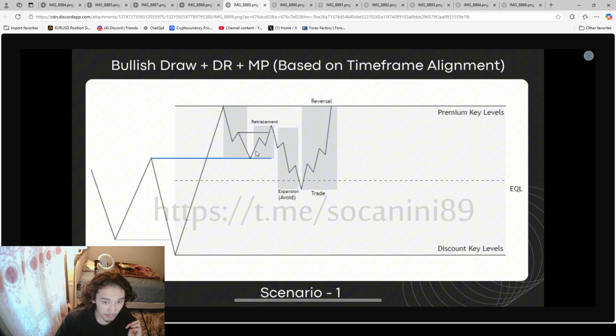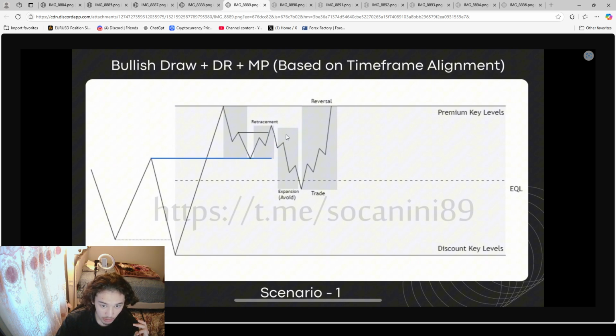So if you're buying in premium and you expect to go over here, guess what? You don't have a stop loss because, as you guys know, it's a premium key level, right? Then eventually another expansion happened because it will be considered a higher time frame retracement, right? Although a lower time frame might be a reversal, the higher time frame is a retracement. So the higher time frame does another expansion to the downside. So after a retracement, it's two outcomes: consolidation, plus expansion.